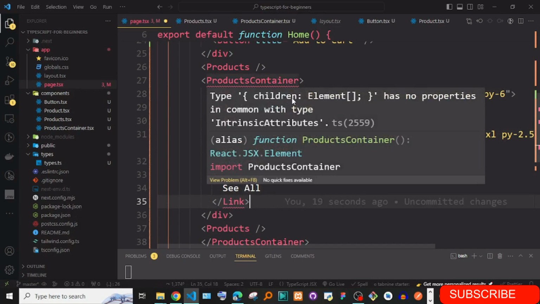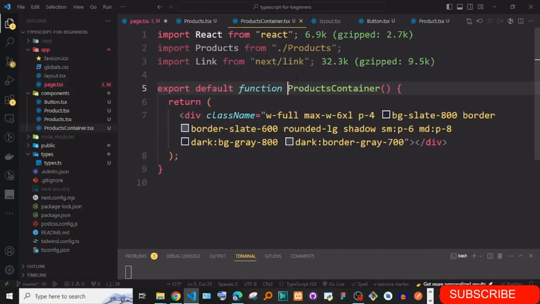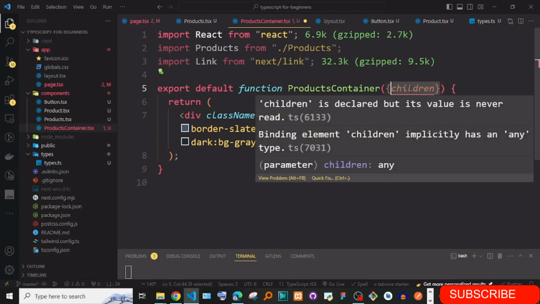Now let me just see the problem we have. You see, type children of element has no properties in common with this type. So we have to type this one so that it takes in children. The prop for this is actually React node.